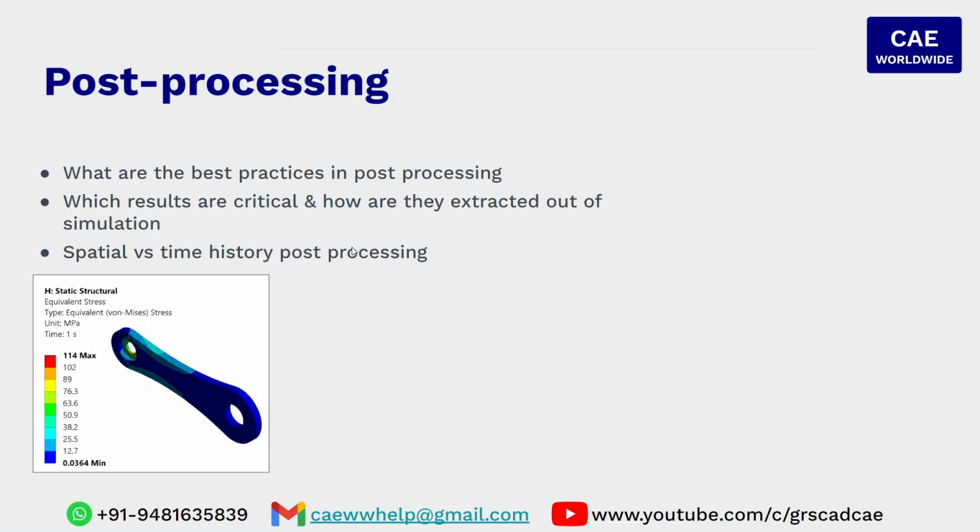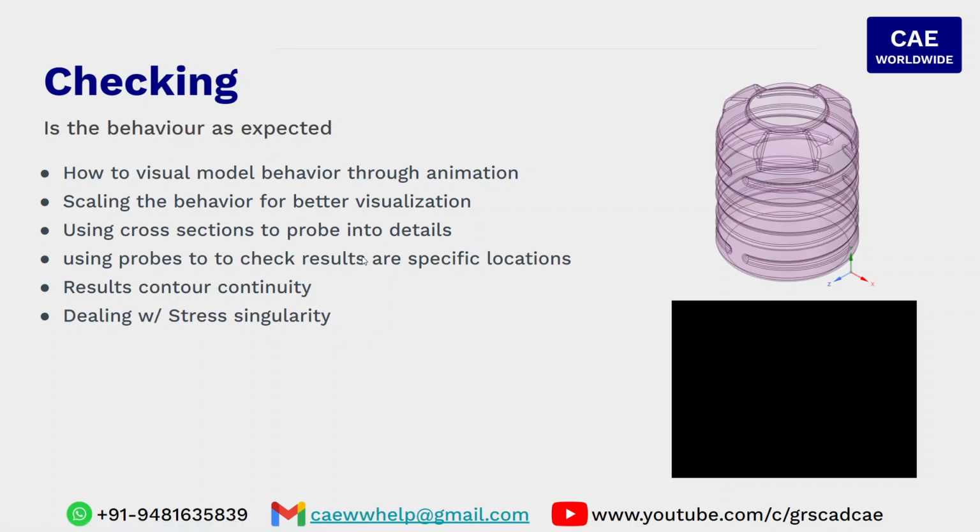Then we can move on to post processing. When the results are produced, we have to post process them by looking at the videos of the behavior of the structure, and extracting the required results, and how in the simulation software the results are extracted and extrapolated to the elements. All these things will be discussed when we deal with the post processing technique.